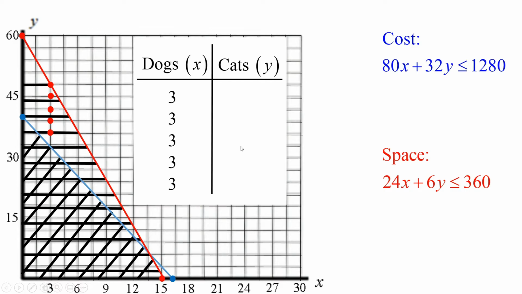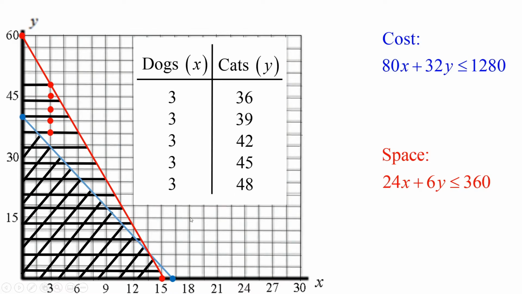And now let's put the corresponding y coordinates on our table right here. So what's the y coordinate of this point? Well, if this is 30, 33, that would be 36, 39, and the pattern continues, 42, 45, and 48. And these are the ordered pairs that would work for the space constraint, but not the cost constraint. So these ordered pairs are not an option.